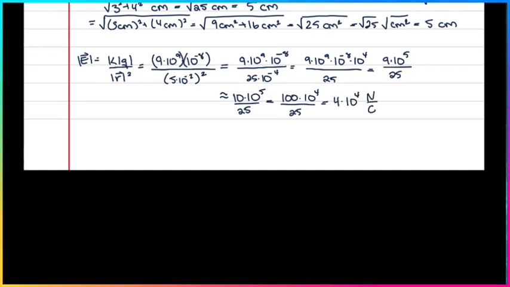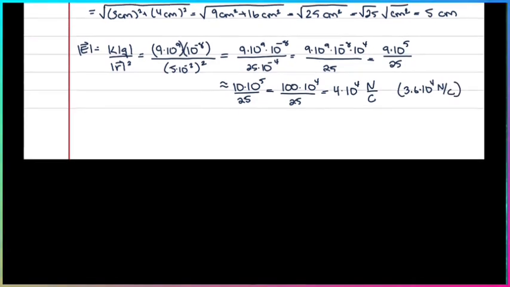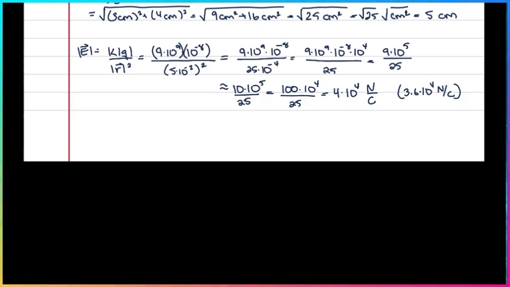Then the units are newtons per coulomb. The real answer is 3.6 times 10 to the 4 newtons per coulomb. But again, if I can avoid blindly punching things into a calculator, because then my brain shuts off, I prefer that. I'd rather do, like in this case, an approximation, and so I was mentally involved the entire time. I'll use the 4 times 10 to the 4 in future calculations, since it's a little cleaner. But here, all we did was plug things into the formula for the magnitude of the electric field.